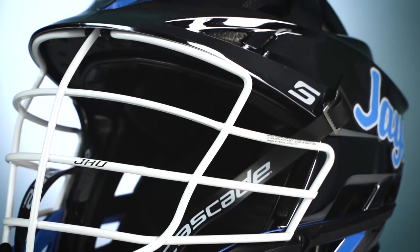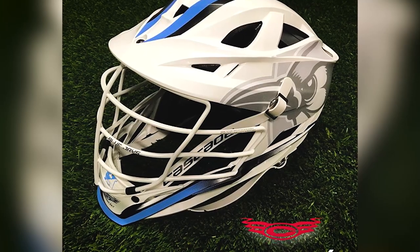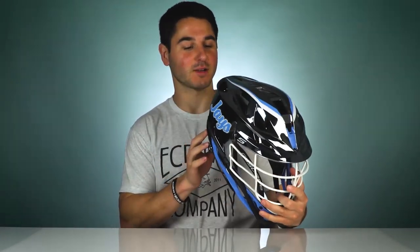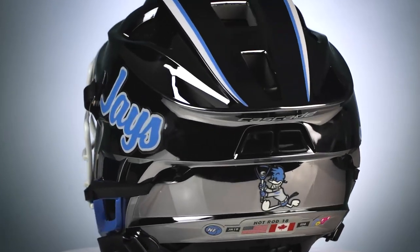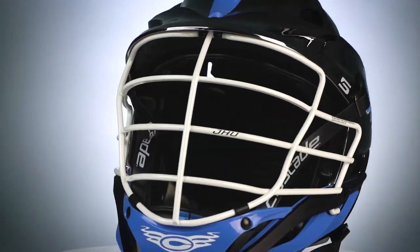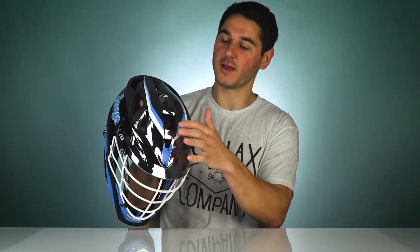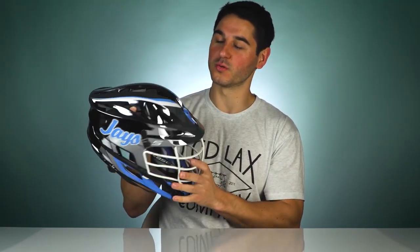And finally, this was the last one to get unveiled - the Johns Hopkins Gunmetal S. They actually have right now probably my favorite helmet in the game, which is the all white S with the ghosted blue jay, which is really sick. Put that up on Instagram over the weekend and it really blew up. They are really clean helmets and I know everyone at Homewood is really pumped to have Cascade back at Hopkins for the first time in a while. So they unveiled this gunmetal Hopkins helmet. A little cartoon blue jay on the back there, some decals that they have on all their team helmets, and then really simple 'Jays' across the side. What I like about this one is they did a really subtle mohawk - a small decal that just goes blue and white stripe and thins away to nothing, so it still lets you see a lot of that gunmetal finish. Just a little touch of blue and white on the top. All white mask, JHU, and then black chin strap with the Hopkins logo and their color blue chin.